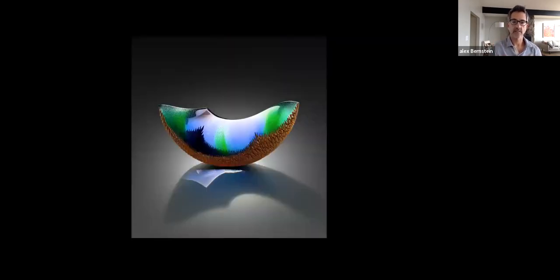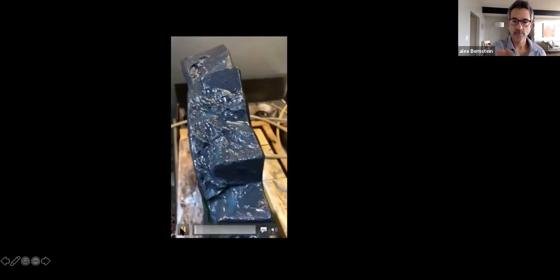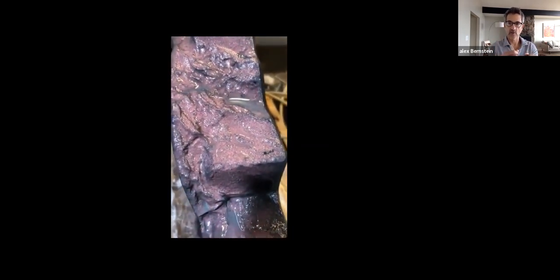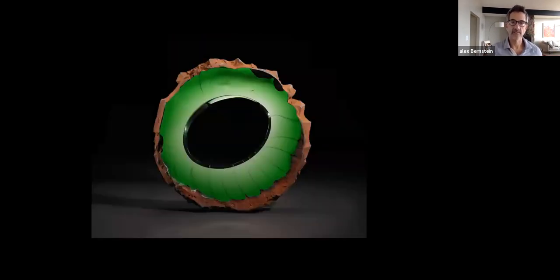So again, I just sprayed the copper sulfite. The steel goes on and it looks gray. And then as you're watching, it starts to coat it with copper. This is the copper coating, and then this is the finished piece. Does that make sense?